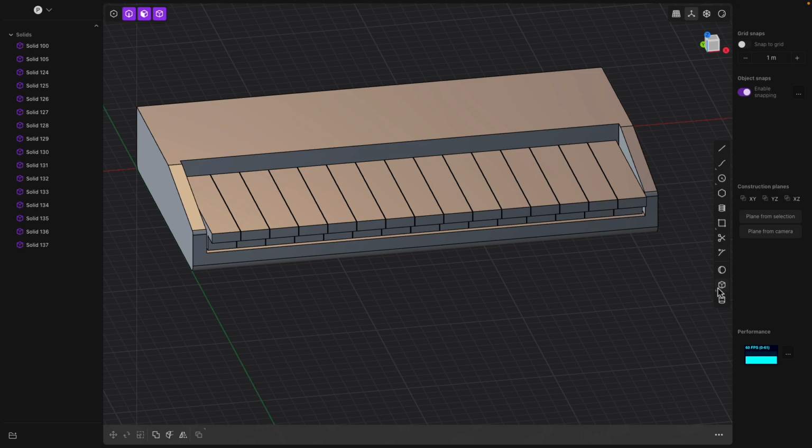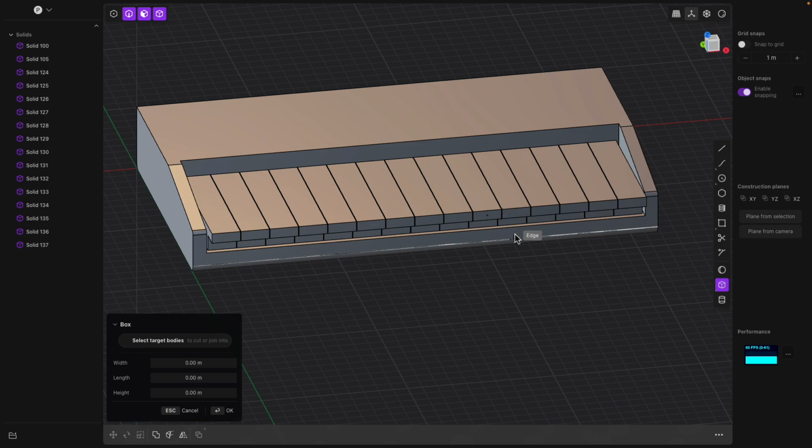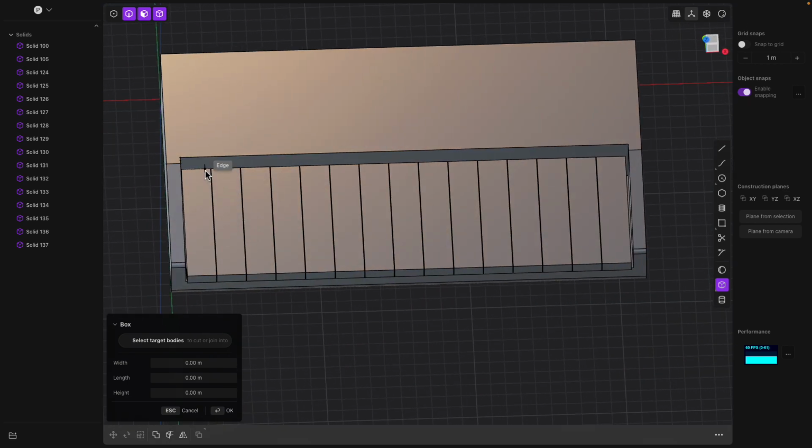So the black keys. Just use another corner box. We just need to angle it. We should also need to make a cut, but in this case, make a new body.